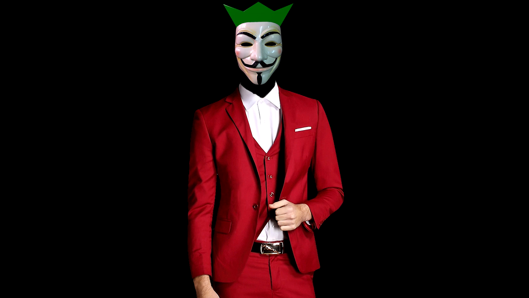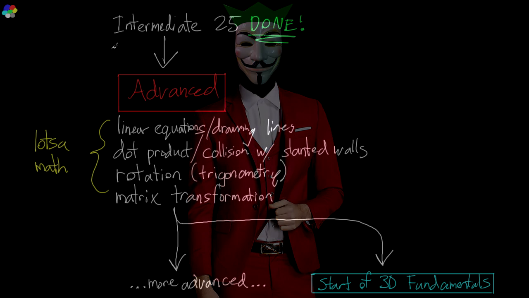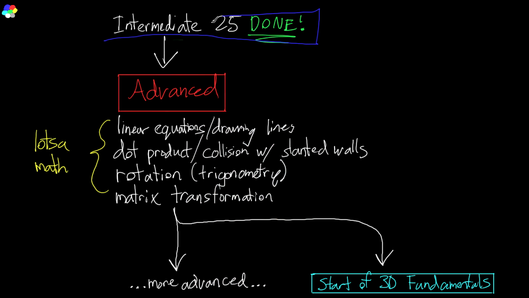Doings have been transpiring, and I want to keep you guys in the loop, let you know what's going on and what I've got planned. So if you haven't noticed, intermediate is complete, whatever that means. I split these up into beginner, intermediate, and advanced, basically just randomly however I feel. It doesn't mean anything really, but for those of you who like milestones, intermediate is done, and now we're moving on to advanced. And what does that mean?